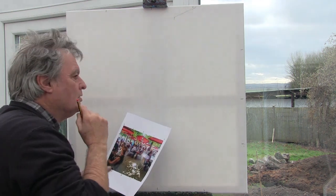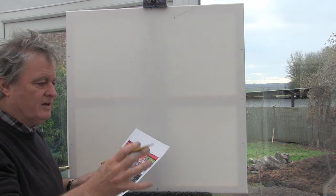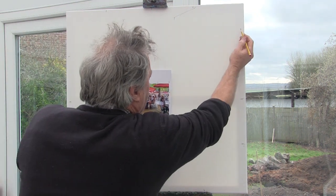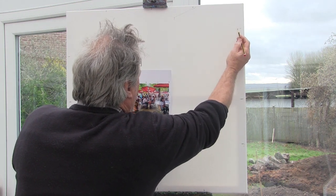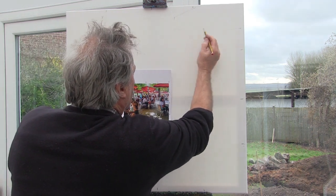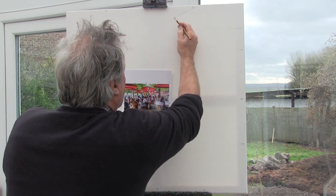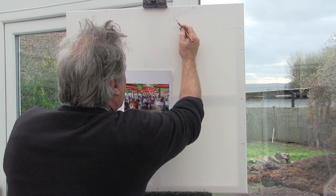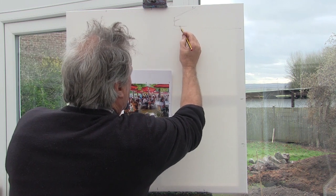So a bit like joining up the dots when you're drawing faces in comic magazines, you join the dots and a face appears. That's what we're doing here. That one comes just about halfway down here, and it's going to come all the way out to here, to there. Then we've got that bit coming down, a bit of a tab there, it comes down slightly to there.